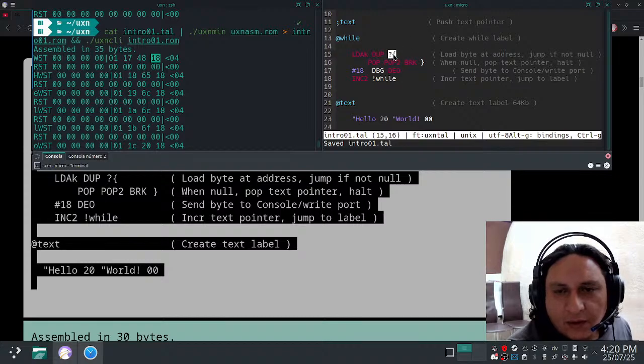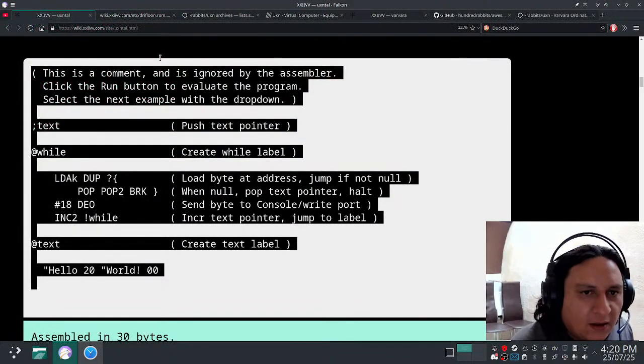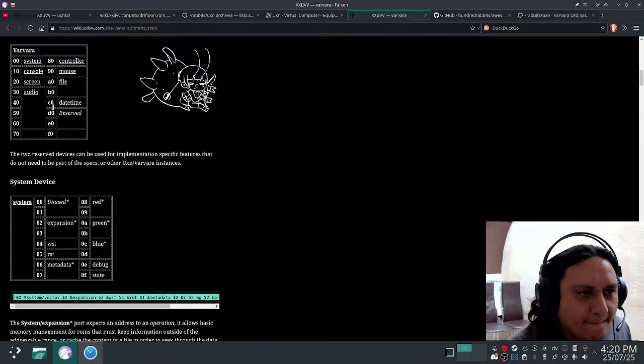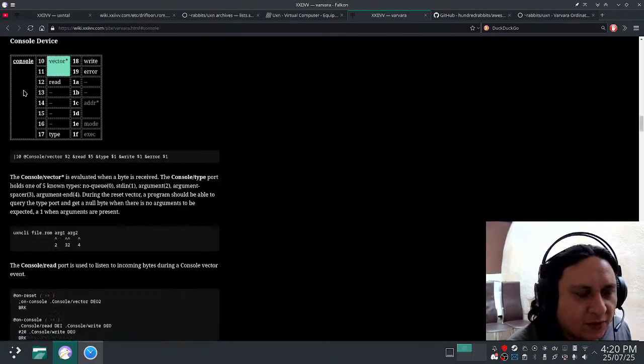If this is non-zero, then we jump here and we push 18. And remember, 18 is the port for the console write that we used before. You can see here in the Varvara specification, console write is 18.